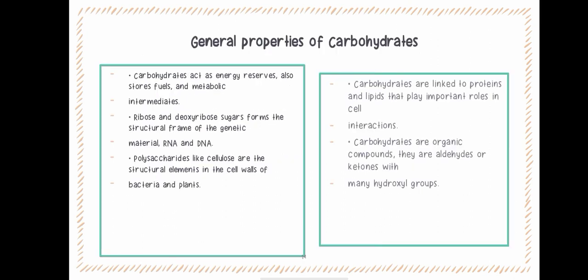The general properties of carbohydrates. Carbohydrates act as energy reserves, also store fuels and metabolic intermediates. Ribose and deoxyribose sugars form the structural frame of the genetic material, which is RNA and DNA. Polysaccharides like cellulose are the structural elements in the walls of bacteria and plants. Carbohydrates are linked to proteins and lipids that play important roles in cell interaction. Carbohydrates are organic compounds and they are aldehydes or ketones with many hydroxyl groups.